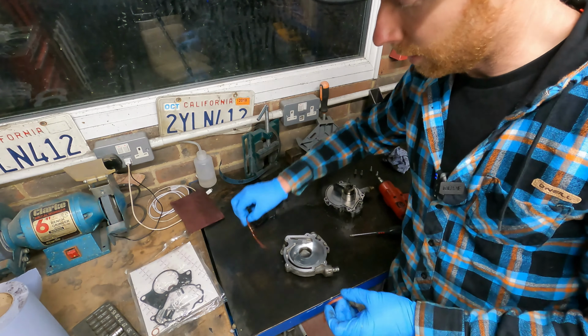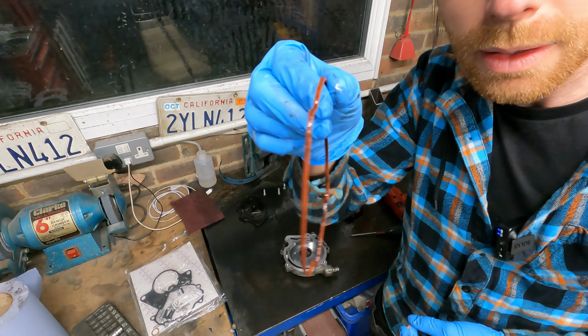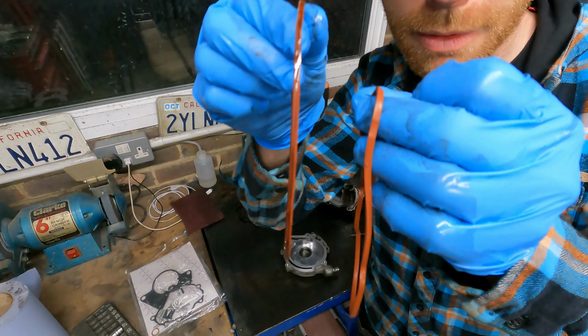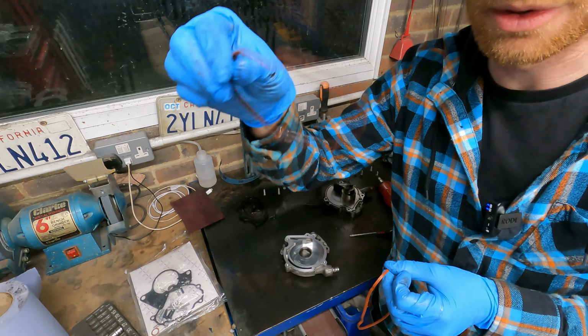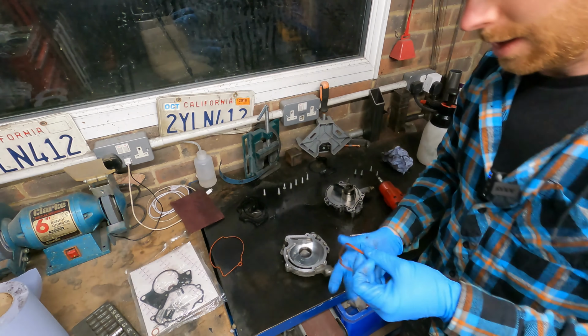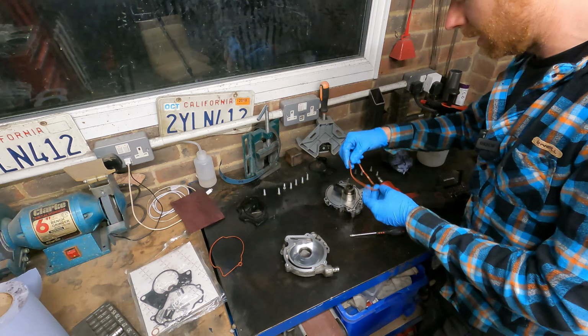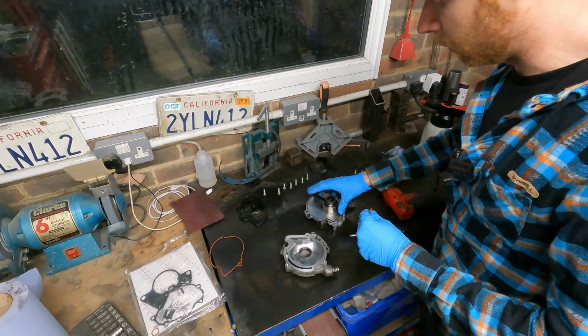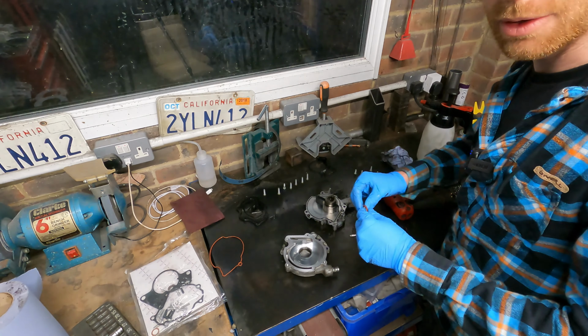Don't know whether you'll be able to see this, but there's the old gasket. There's the new one. You can see how much flatter that is just from being compressed for years in the car. I'm going to put the new one in. Some of you might not agree with what I'm going to do, but I'm going to put a small smear of RTV around there. I mean, the very smallest.